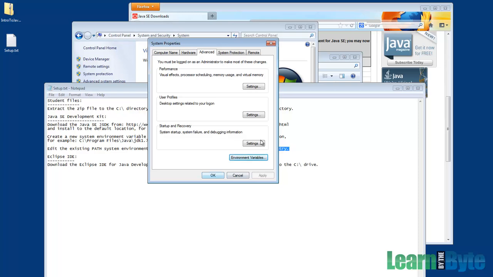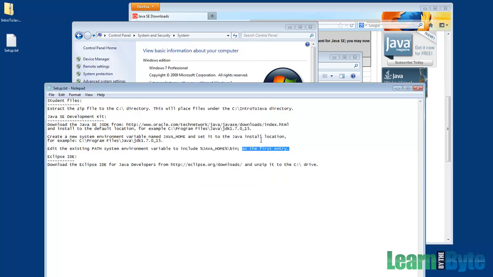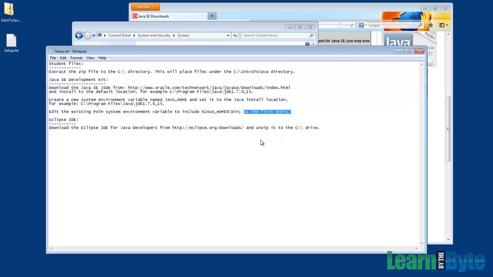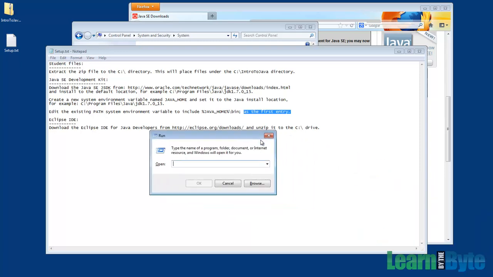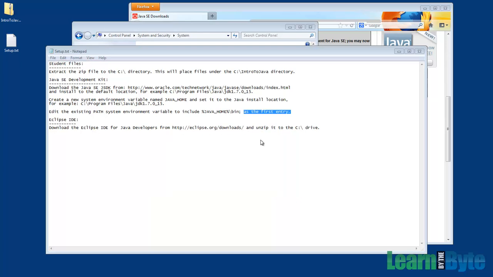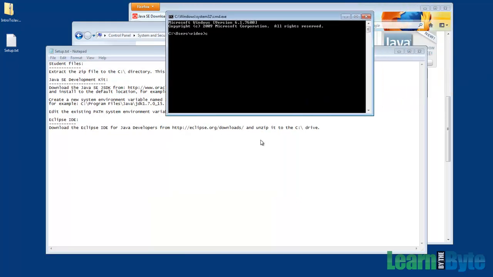Okay, so I've got the path variable set. I've got Java Home set. I'm going to click OK a couple times. And the way I know this works, I'm going to bring up the run box in Windows. So if I hit Windows R, the Windows key on your keyboard between the Control and Alt, and the letter R as in Roger, that brings up the run box, and I can type in the letters CMD for command, and that opens up a command prompt.